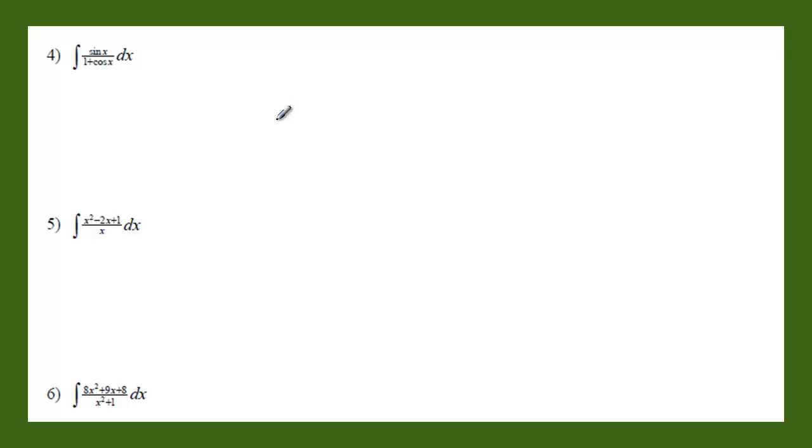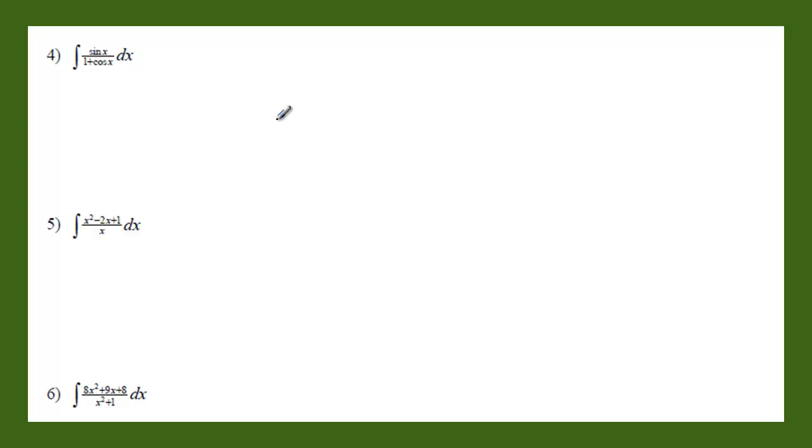Okay, so example 4. Here we have the integral of sine of x over 1 plus cosine x. Looking at this problem, it looks a little bit different from the previous. So go through your normal process. We know that we cannot use general power rule. It does not look like there's any sort of substitution that we can do so that we can simplify this. So then you would look to see if there's an inside function for a basic u substitution. And we don't really have that either.